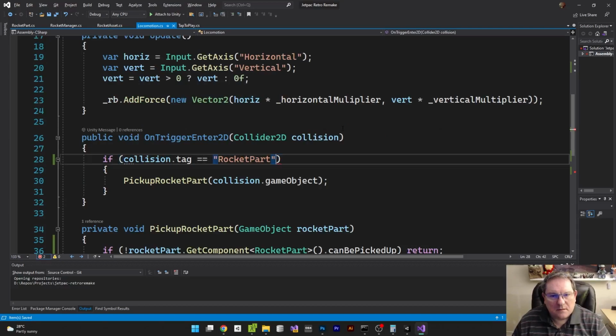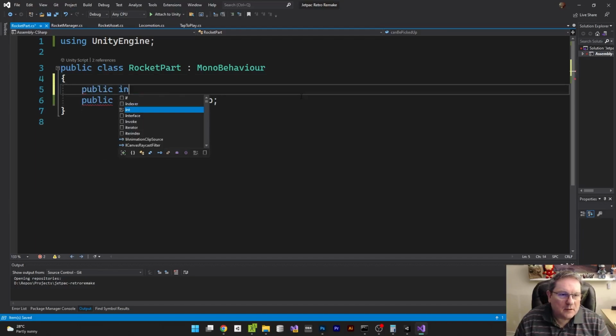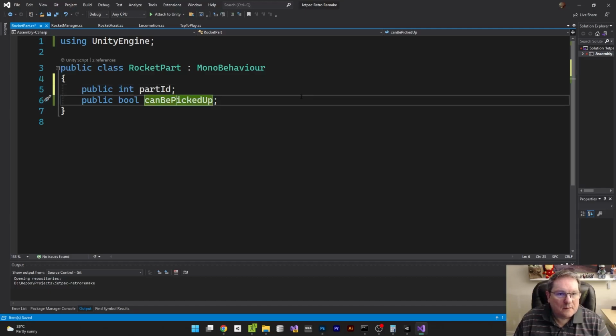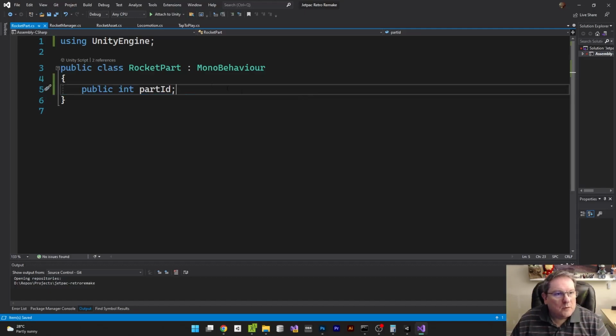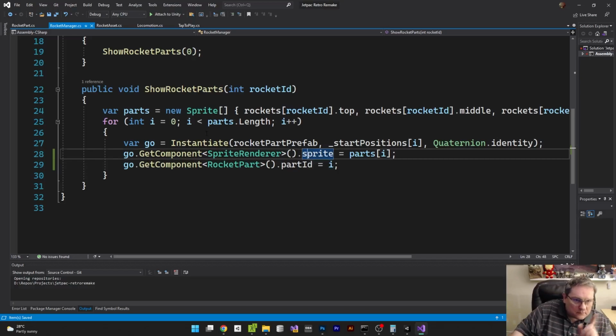That, and then for rocket part we need to have public int part ID. Boom. And then part ID equals I. So 0, 1, and 2.